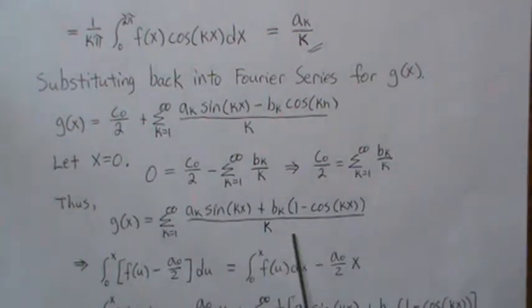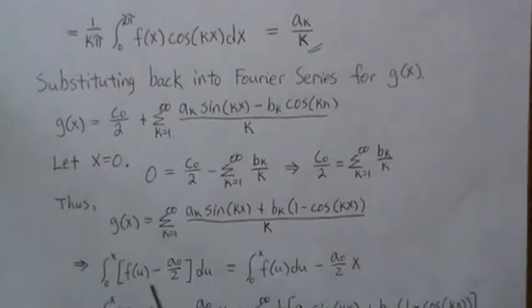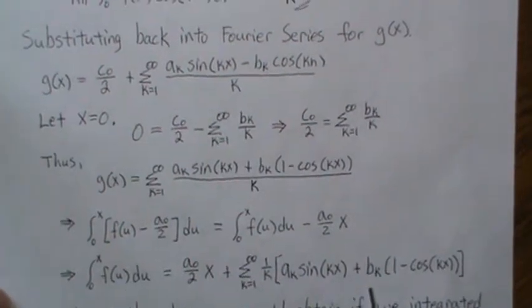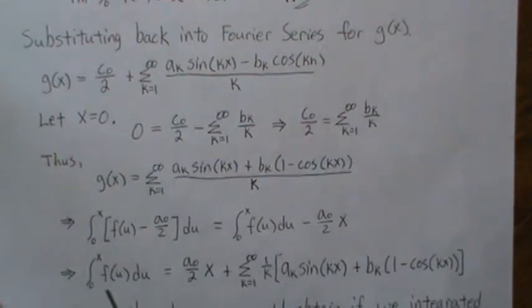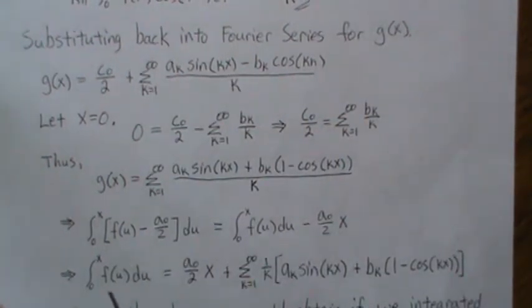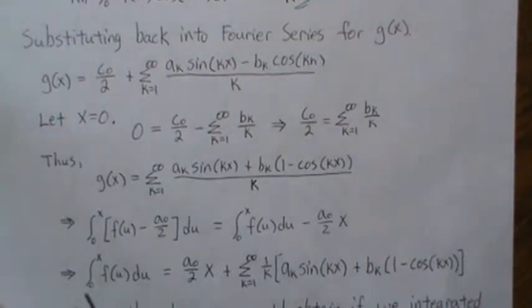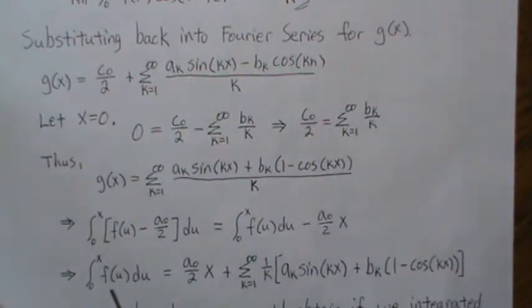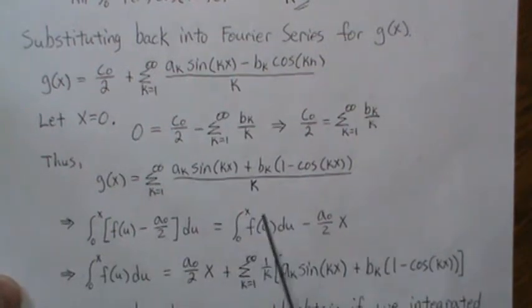So if we take this and substitute it in for this whole thing, and then add this to the other side, we get this. But if we were to just integrate, and so these two things equal, if we integrate f(x) from zero, well, if we integrate f from zero to some number x, it is equal to this, we've just shown it.